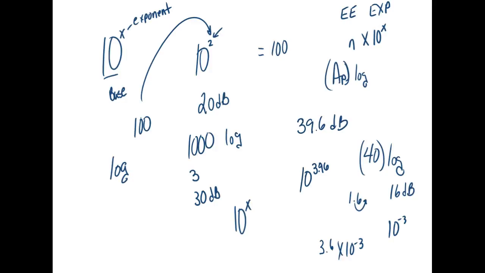We take the common log of the number, which tells us what exponent we use to get that number, right? You understand? So let's say I wanted to go back, so 16 dB. Now let's say I want to find the actual number. Well, in my head, I'm going to move the decimal point right there, and I'm going to raise 10 to the 1.6 power.